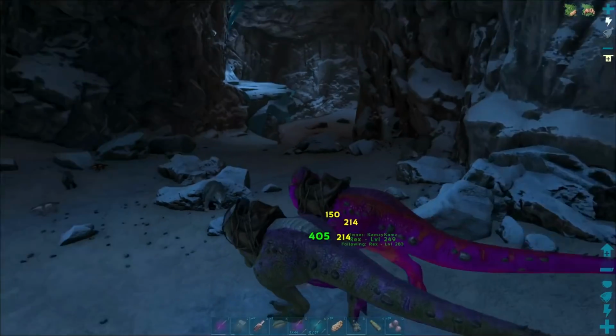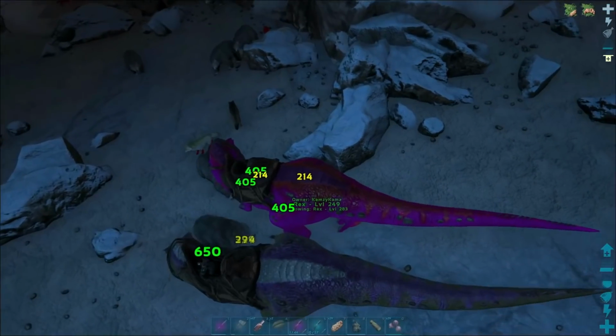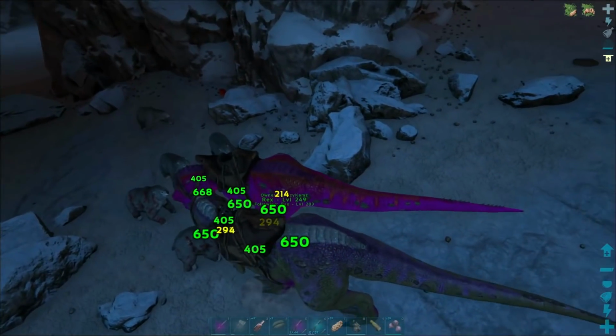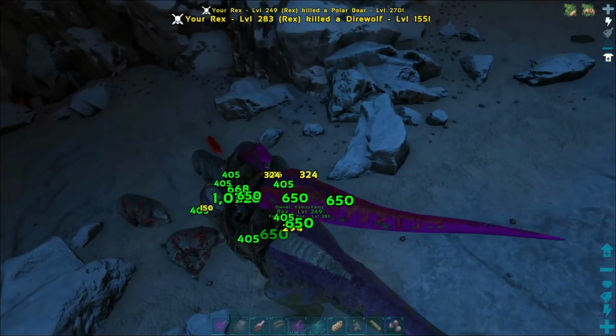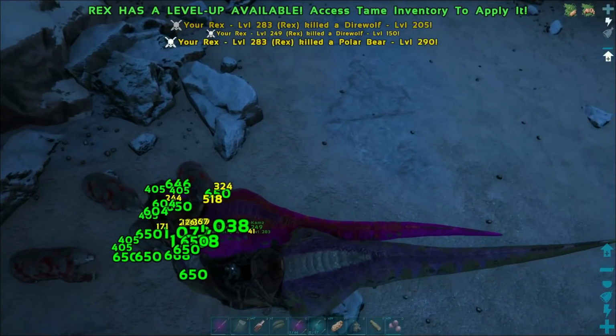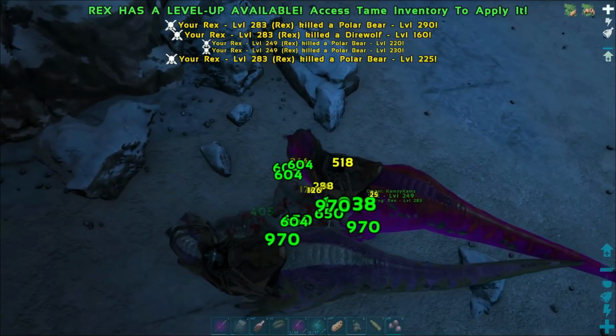But first we had to get through the cave. Now this one was a bit crazy. Things were just overly OP. It was wrecking my Rexes. I tried using my Thyla, but as soon as I took it out, it was wasted. Luckily, I had my Rexes with me.